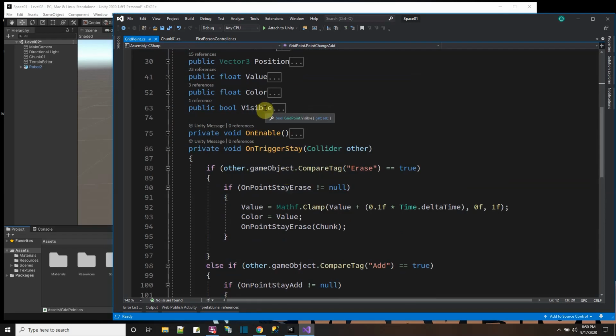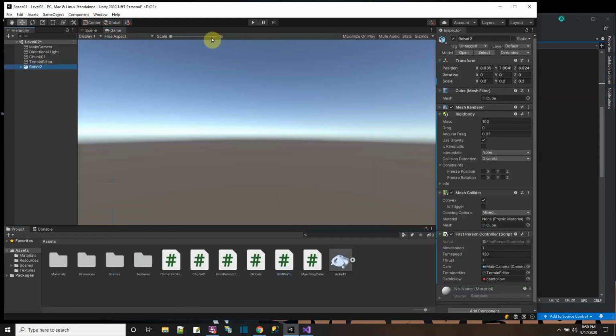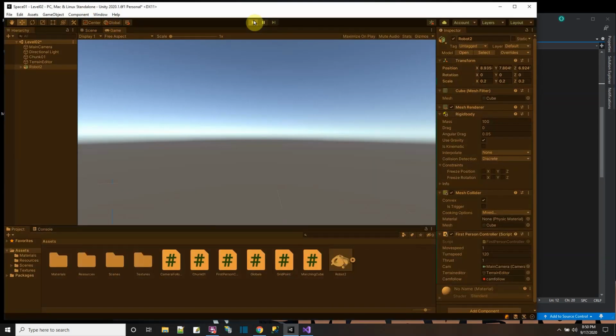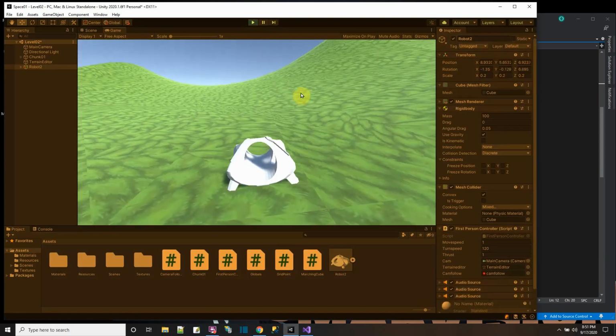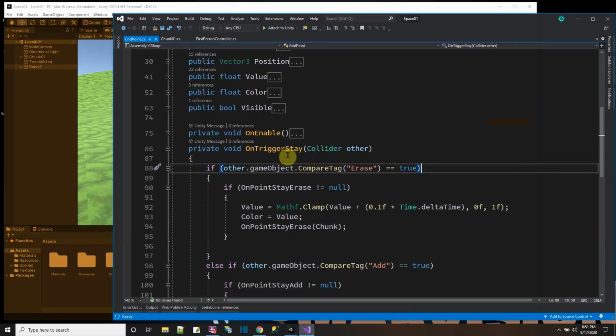So remember, the collider for the grid point is set as a trigger. Okay, so that means instead of on collision, I'm going to check the on trigger. And I don't check on trigger enter because that kind of fires off one time. I check the on trigger stay so that as long as I'm holding the mouse button and as long as this little terrain editor is colliding with the grid points, you can see the grid keeps changing. I don't have to click over and over. So I'm using the stay event.